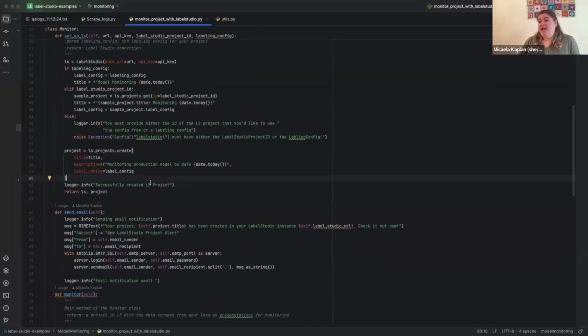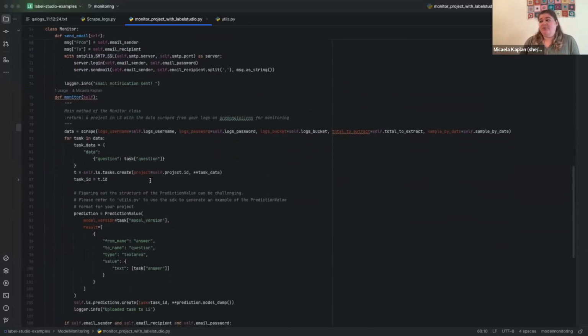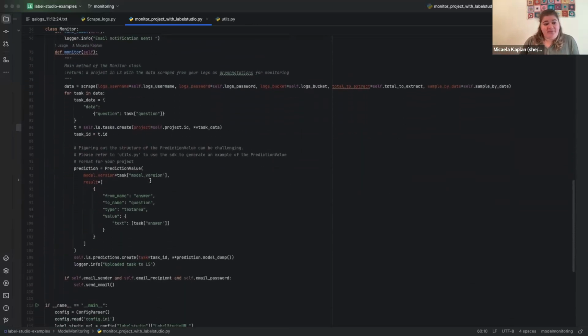Once Label Studio is set up, the next thing we do is we monitor this data. So this is really where all that flow chart comes into play that Alec was talking about before. Like we said, we're going to assume that you have your model in production. The first thing we're going to do is we're going to scrape those production logs. Scraping the production logs also, as we just talked about, will get the subset of your data for you. So now we're at the part where we need to upload that data to Label Studio so that you can go ahead and evaluate how well your model has really done.